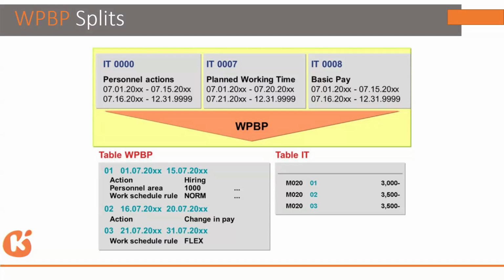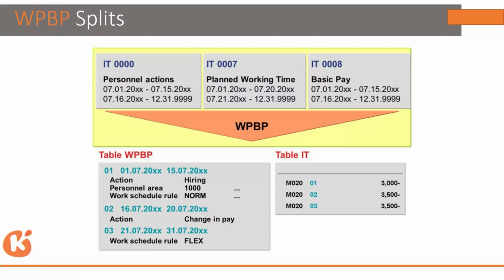The WPBP split is especially important in payroll because before a particular date, when the split was not there, the employee was getting a different salary, and after the split, the employee is getting a different salary. Those details have to be captured. Not only the base salary, it will also show in your infotype 0000 where you have a personal action. If the split is happening there also, it will count. Time management split is also very important, so it will show you all those time details.